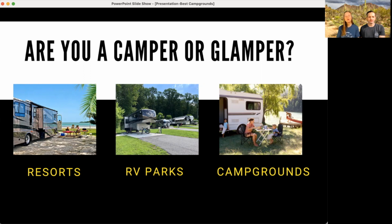And then the next level is something that's more like an RV park, is what I call it. It's more of a place that is near a destination that you want to be. It might have the basic amenities, like it might have a simple swimming pool, but not one with a water slide. And the spots, like you see in the photo here, it's kind of like a little fancy parking lot, right? You have a little bit of greenery, but you can definitely see your neighbors. And these typically also do have the full hookup, water, power, and sewer right at your site.